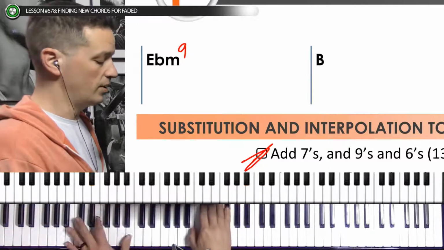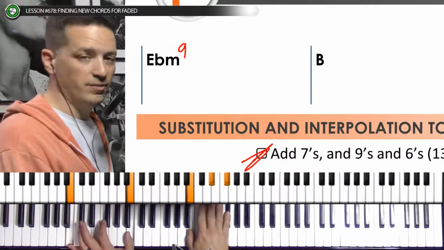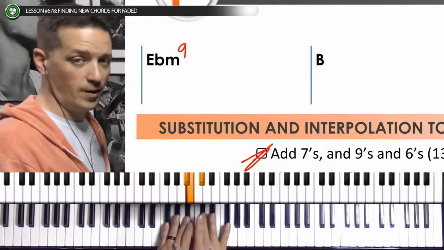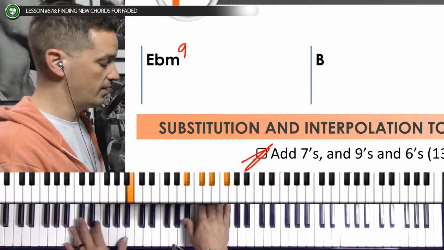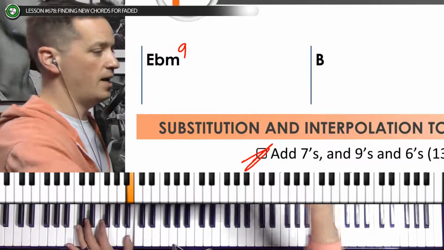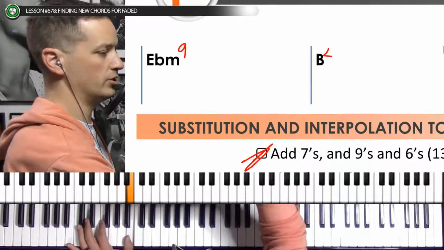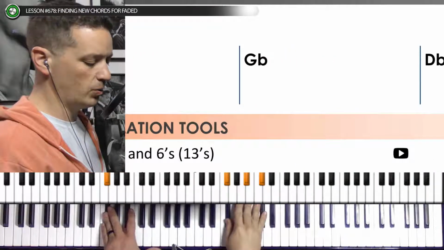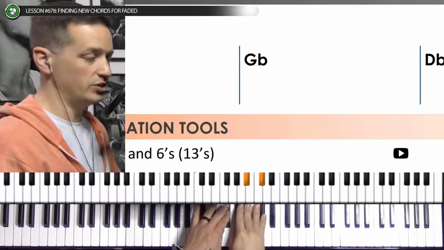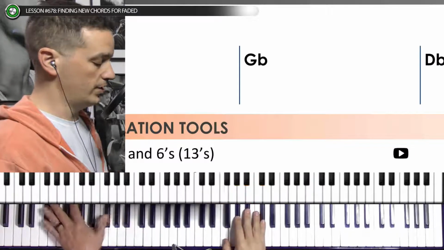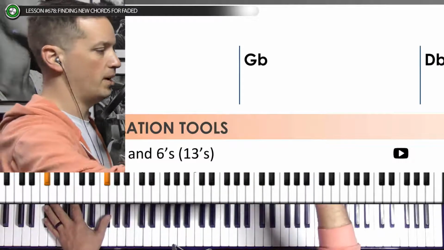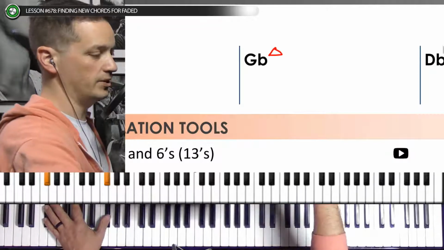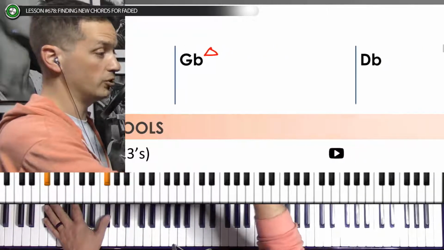Then we'd go to the B flat, and we'd play the note that's on both sides of the root. So that would be that one and that one inside the key of G flat. And that ends up being a B flat major 7. And then we play the G flat chord and the note that's on both sides of the root in the G flat chord. Those right there. And that ends up being a G flat major, actually G flat major 9. But the triangle means major 7 or a major 9.